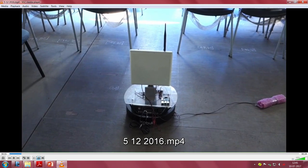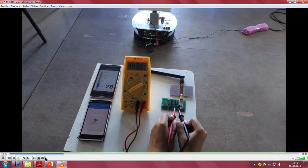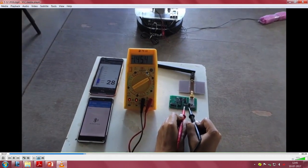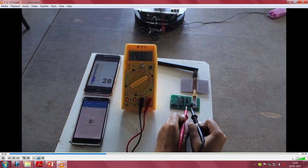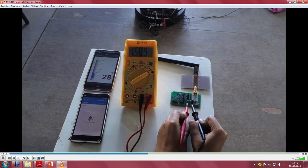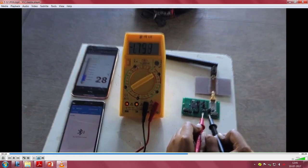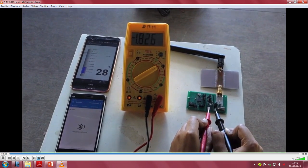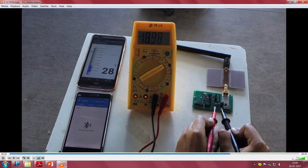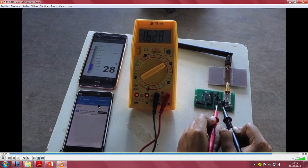So, let me go slowly and re-show this demonstration again to you. You will see that the voltage is slowly building up. It builds to 1.95 V. At the instant when it reaches 1.95, you will get a data transmission. So, 1.6, 1.7, there you go, slowly it builds. Then for a moment you will see 1.95, and then you will see a packet here.